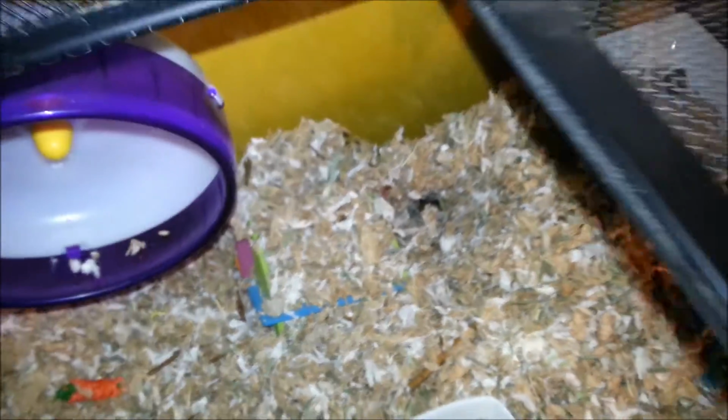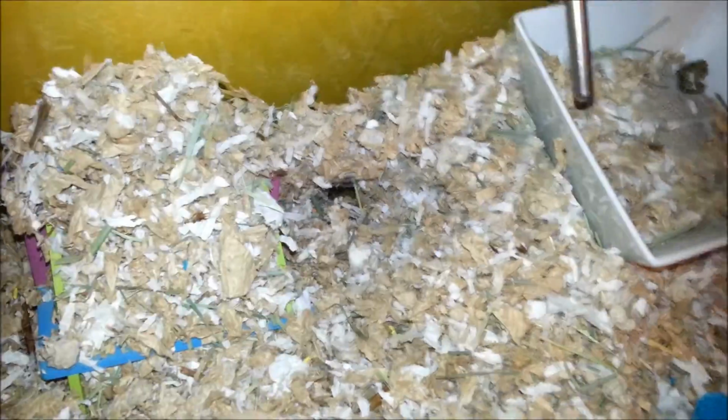There's the top. What am I hitting? Oh, a bottle. Actually, I'll do this. So as you can see, one tunnel starts there. One used to start right in this general area, but I guess not anymore. There's one there. And then, ooh, I don't know if you can see it. But it goes down there. They're all asleep. I haven't seen them at all yet since I've been home.